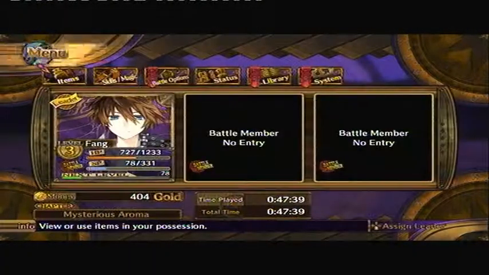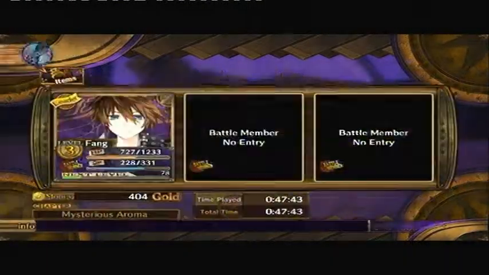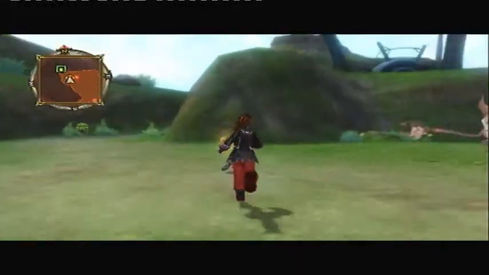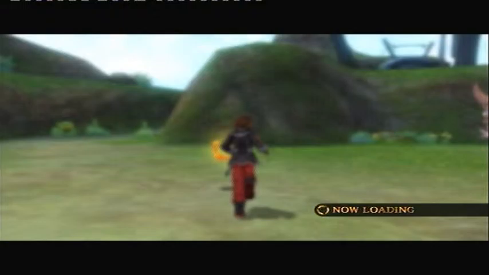I've got more of them now, oops. Let's use an energy shard. See, I can buy them easily once I start getting money up. Okay, event scene. And here you go, so enjoy this little scene.